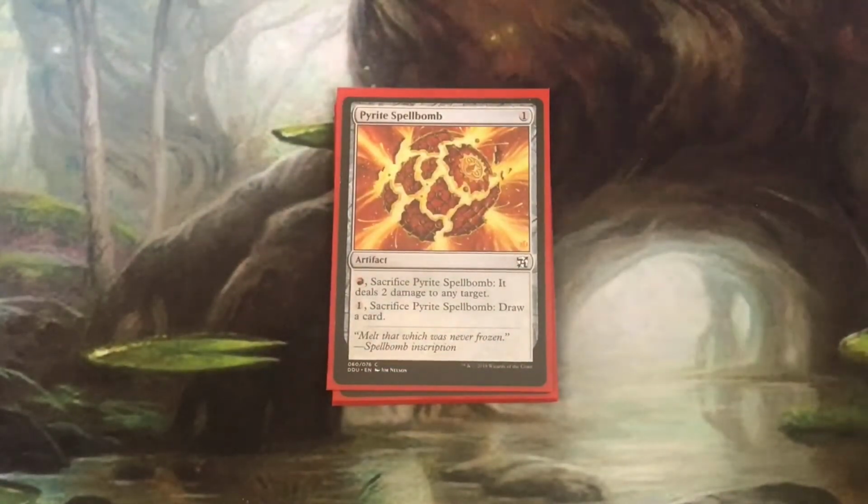Next up is Pyrite Spellbomb. Very versatile card for a 1-drop artifact. You can pay 1 red, sack it, and it deals 2 damage to any target, or pay 1, sack it, and draw a card.